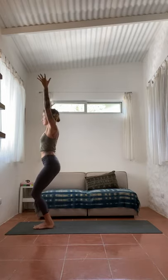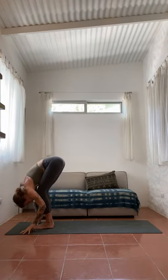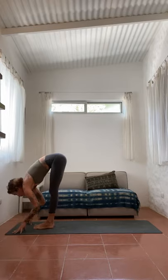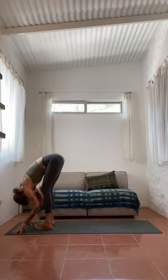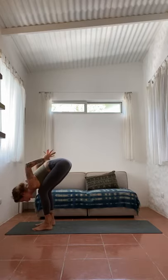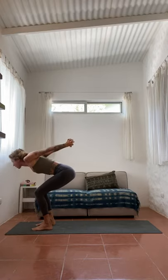Reach your arms up towards the ceiling. As you exhale, release your hands down and then straighten out your legs. Take a halfway lift on your inhale. Just forward fold, exhale. Separating your feet, hips width distance and parallel. Interlace your fingers again at your low back. Make sure that your knees are bent. Take the opposite grip. Pull your shoulders back, heart forward.